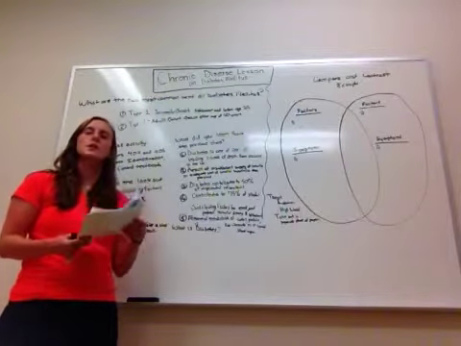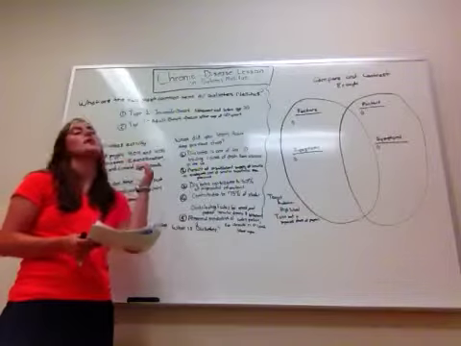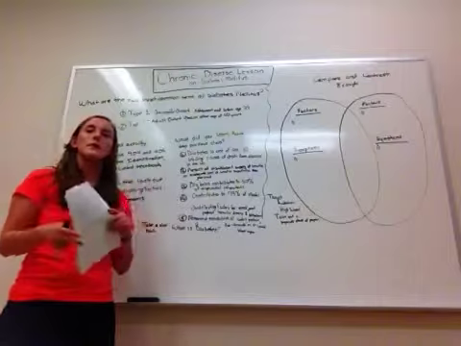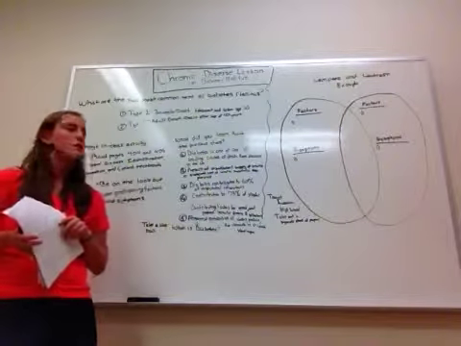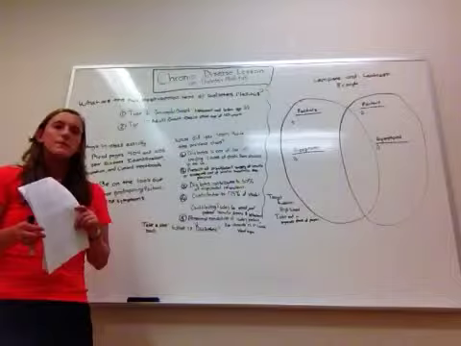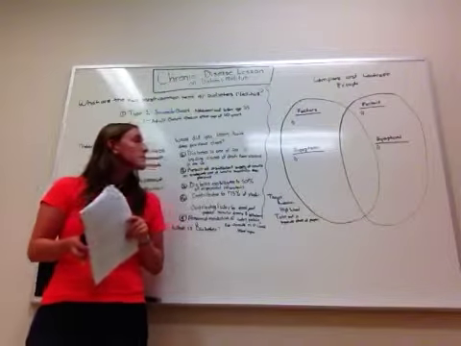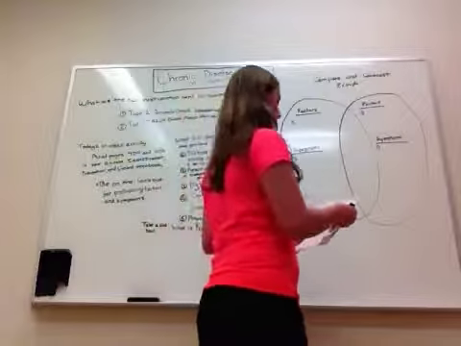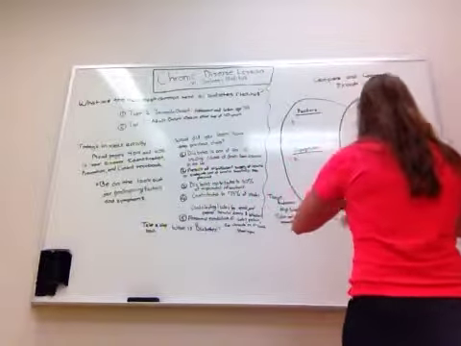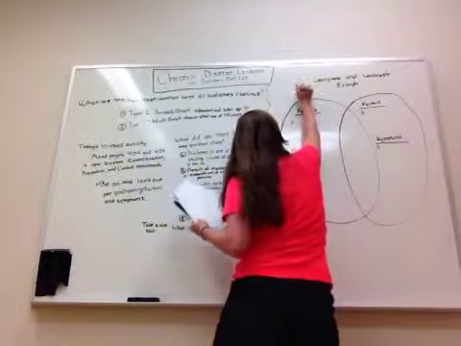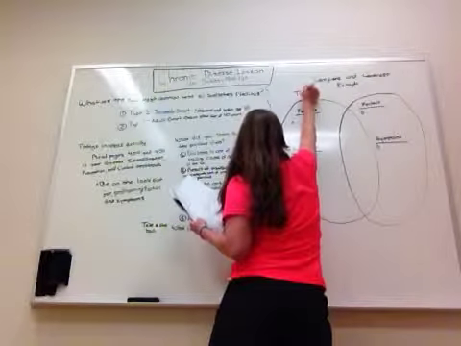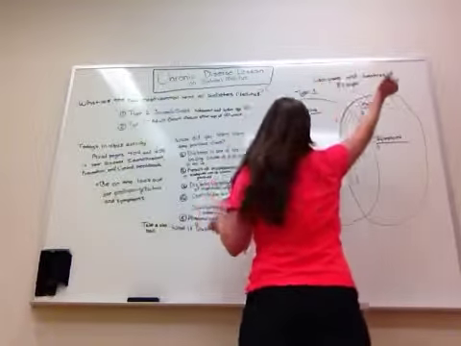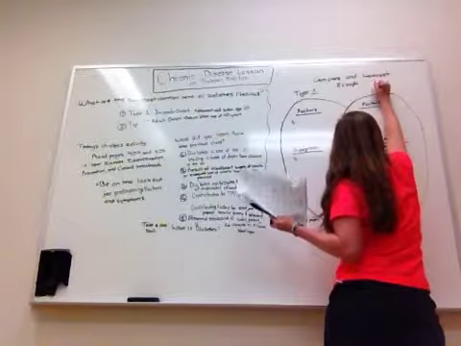Alright, it looks like everyone's just about finished. Go ahead and take out a separate sheet of paper, and when you are done, just look up at me, please. On the sheet of paper, I want you to draw a Venn diagram. And on the first circle, you're going to write up top type 1 diabetes. And on the second is type 2 diabetes.